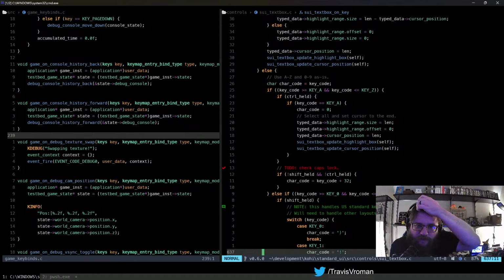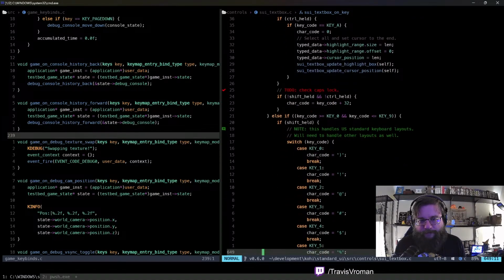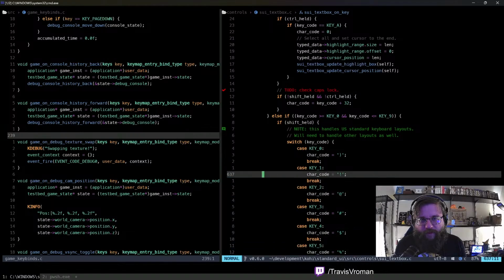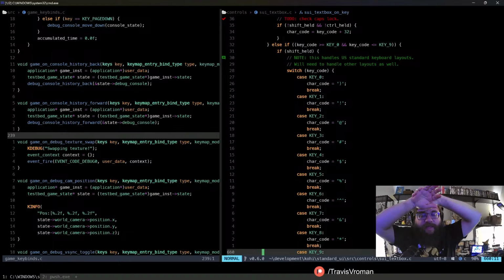Okay, so we do A through Z and 0 through 9 as is. Right, and then if we have Shift, that handles all the keys up here, which is only for a US keyboard. That's kind of poopy too.